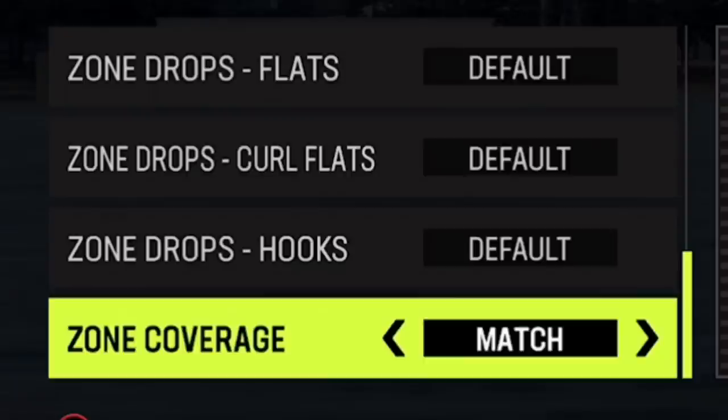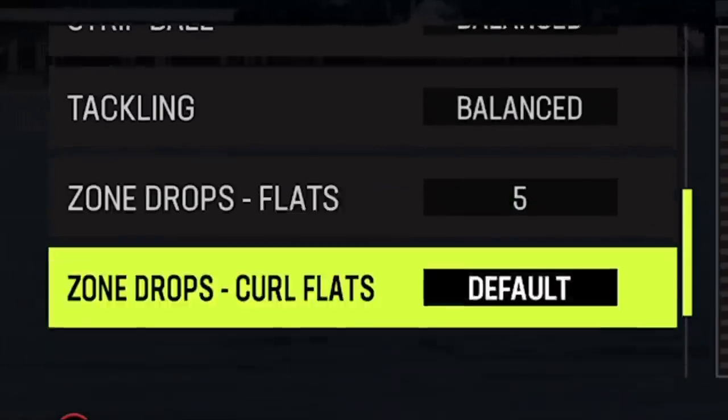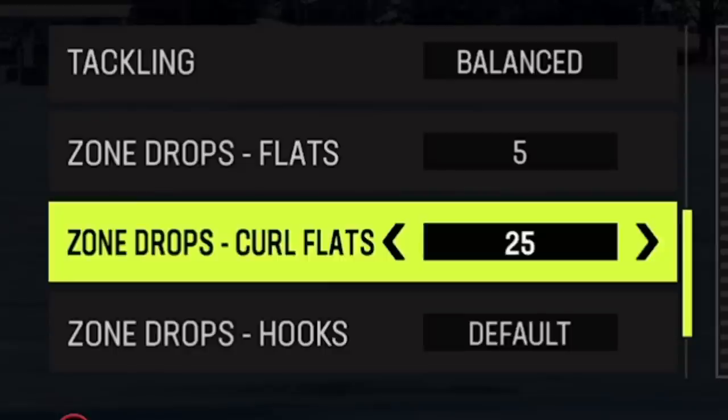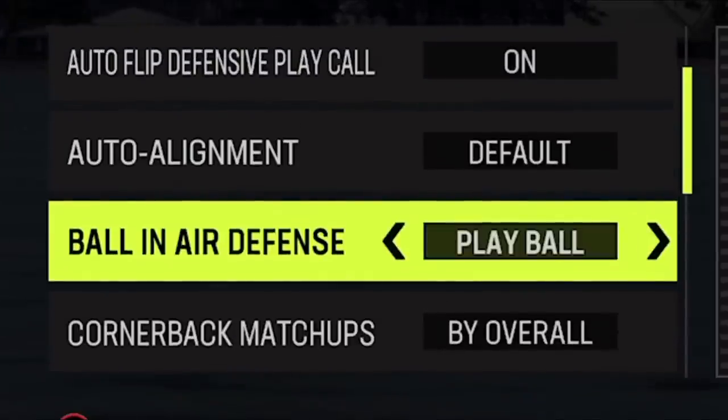I always set my zone coverage to match as I believe it helps the deep zones. I sometimes like to use my safety in curl flats and hard flats, so I also set them to 25 and 5. I set my option defense to conservative, my cornerback matchups to overall, and my ball in the air defense to play ball for more interceptions.